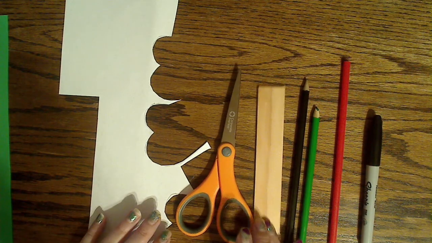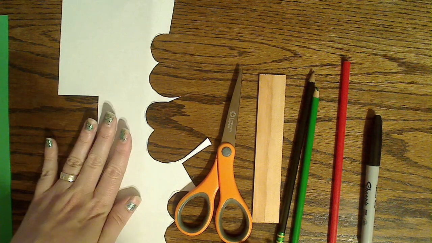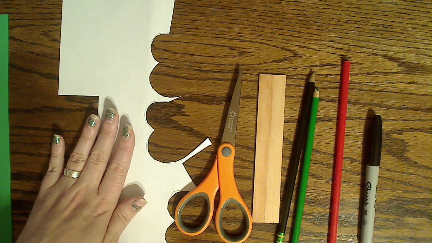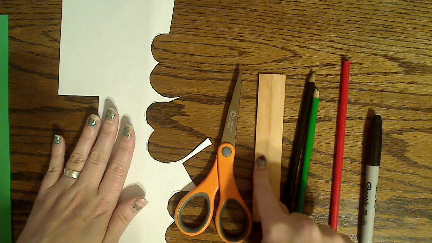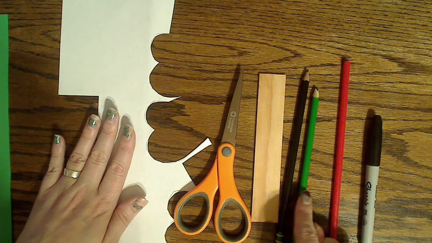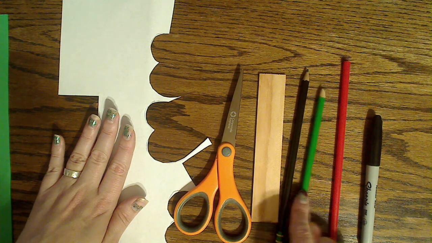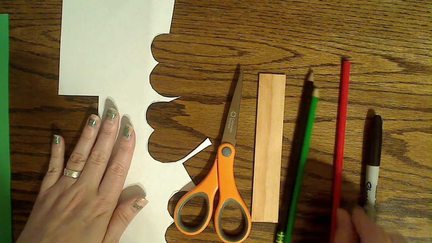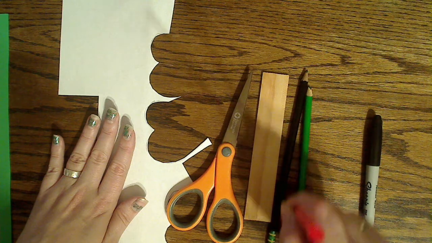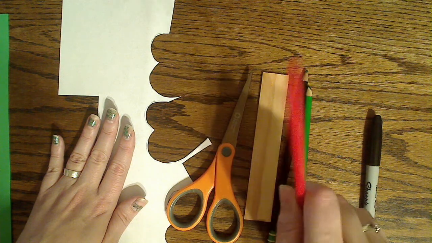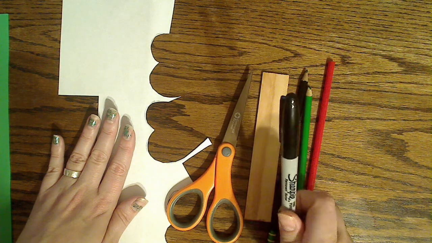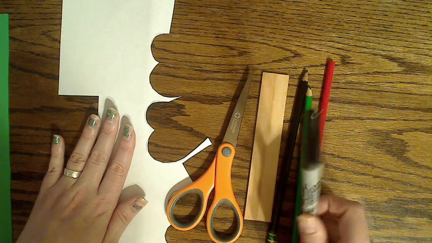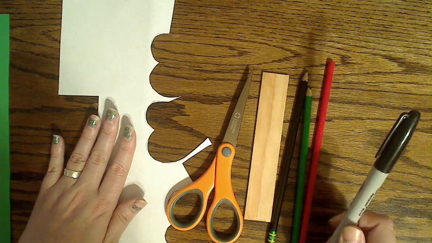Alright guys, I have my materials laid out for you. I have a scrap piece of paper, because we don't need that much paper, a pair of scissors, my short little 6 inch ruler, a pencil, a green color pencil. Your color can vary to whatever you want it to be, but I chose green. And you need a drinking straw. I know, weird right? And a sharpie or a marker or something darker that will draw a face. A regular pencil would also do. You don't need to have a marker.